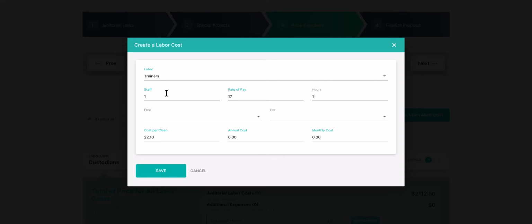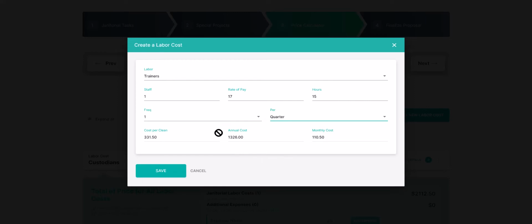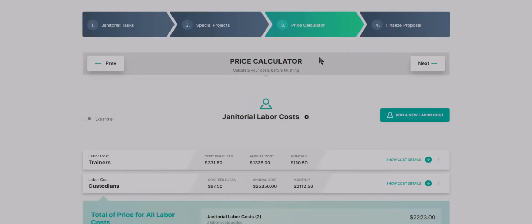So I'm going to say 15 hours of training once per quarter. The reason why I've always factored this in is because we work in a high turnover industry. So if you start to build that into your proposals every time, even if they don't turn over, at least you have the margins available for a trainer. Because if you're doing the training yourself, if you want to scale, eventually you're going to need a trainer to do that for you. So I always recommend charging, even if you don't have the staff for training right now, or if you're not big enough to hire a trainer, always still include it in there.